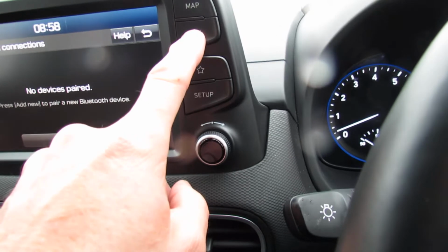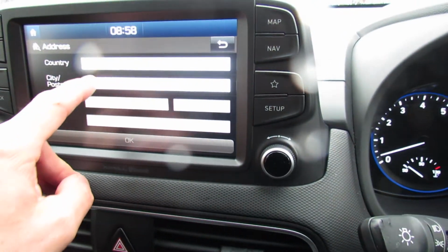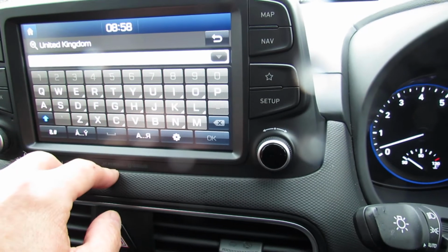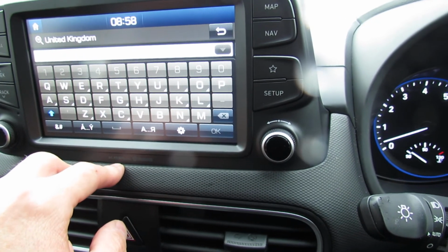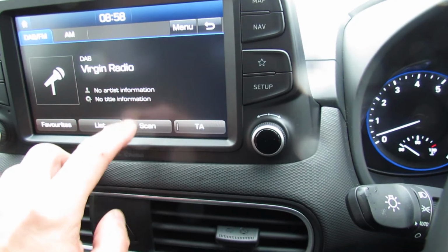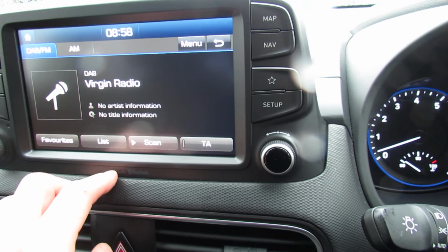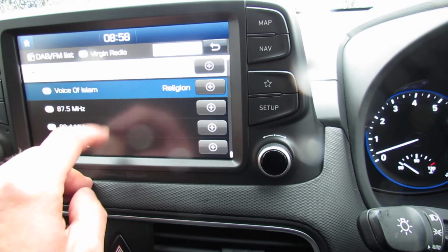In terms of navigation, we go nav, we go address, we pop in our postcode, and then you just literally follow the instructions. It is very, very simple. Radio, you can have what's called a split screen. So at the moment there's the main radio. Because it is DAB, everything will be listed in alphabetical order.